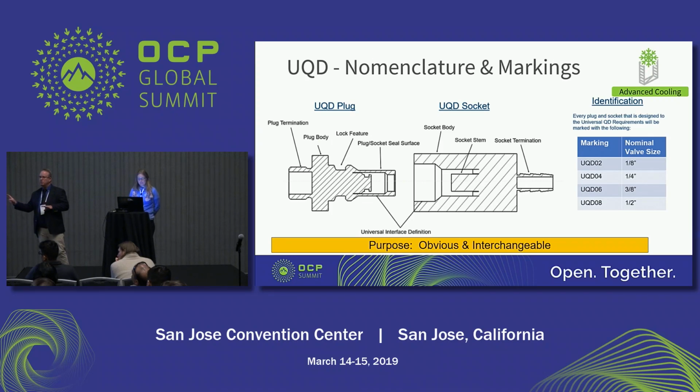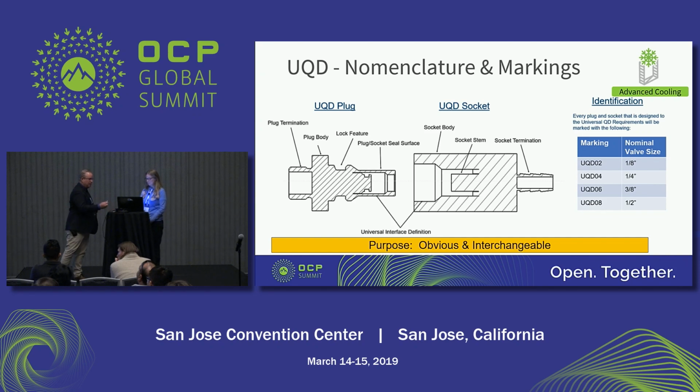So how do we make this happen? What's the minimum spec look like? This is what the profile of the minimum specification looks like for our UQDs. You'll see that the plug side, which is what you see on the right there, has a fairly unique shape to it. And this is what allows you to have a sleeve ball lock type connector mate with a connector that also mates with this thumb lock type connector. So this is the shape that allows that to happen.